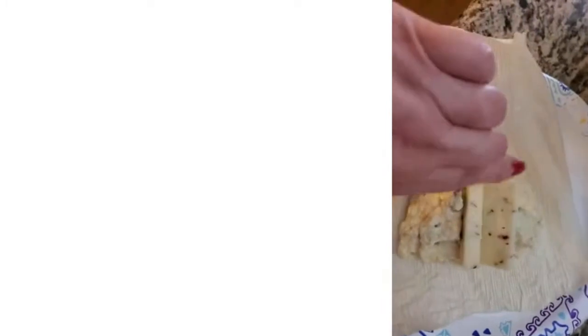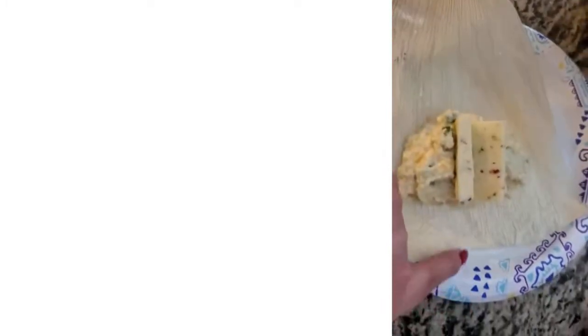Okay, so I'm going to roll another one. This is a bigger corn husk. So see how I don't put it too much close to the bottom and too much close to the top? Because this is squishy masa and it's going to squish up when I roll it. And I don't want it all falling out the bottom in the pan or coming out the top. So that's how I roll my tamales.